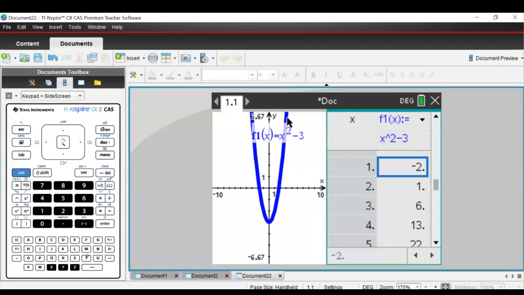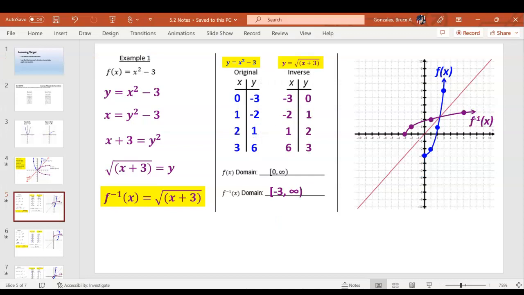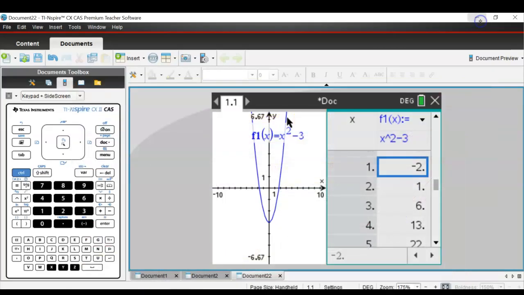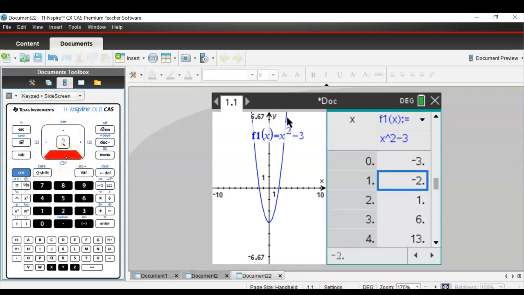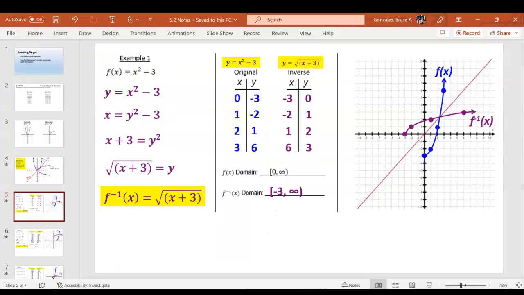Now here's the issue. Sometimes you have to move up or down, okay? So look at example 1, okay? Do you see how the domain says 0 to infinity? So I want my graph to start at 0 and go to the right to infinity. Now does my table start at 0 right here? It does not. So you have to actually move your table up or down to find the value you're looking for, okay? So I'm actually going to start with 0, negative 3, 1, negative 2, 2, 1, 3, 6. Does everyone see how that domain on your notes that says 0 to infinity makes you have to go up to 0? Okay. So let's go ahead and start filling in this right here.